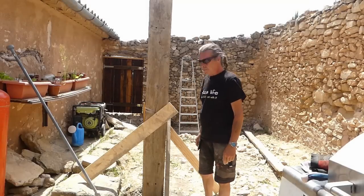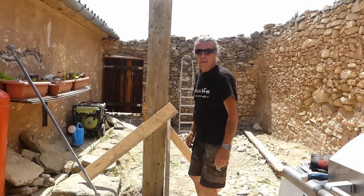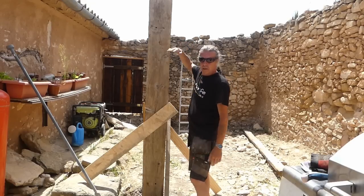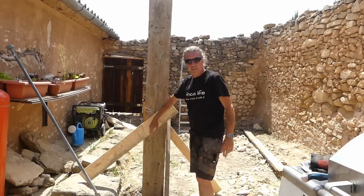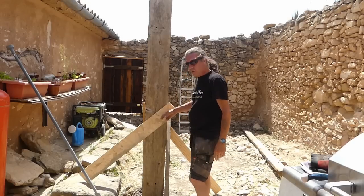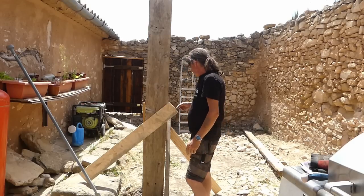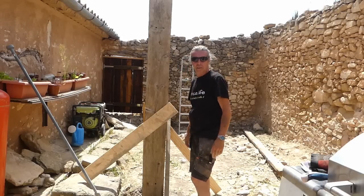Right, so we've done it. It's in, it's concreted. We wanted to get it done today because for the middle one, I want to put a tight string line across the top of them to get the level of that one right, save having to muck about. And the same down the side to get the distance right, so they're all in a perfect line. And we need to reuse these as well because I'm running a bit low on offcuts since I burnt a lot of them in the winter. So we'll just leave them now until the morning when we'll be carrying on.